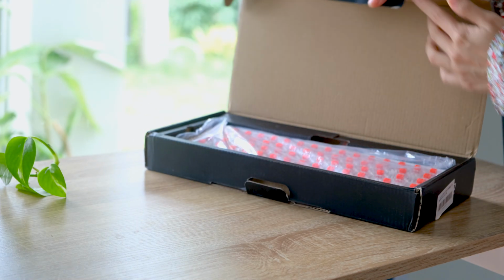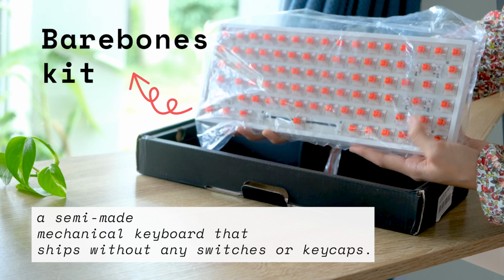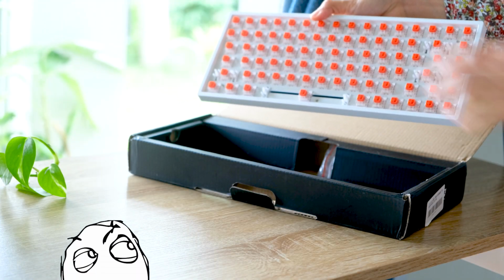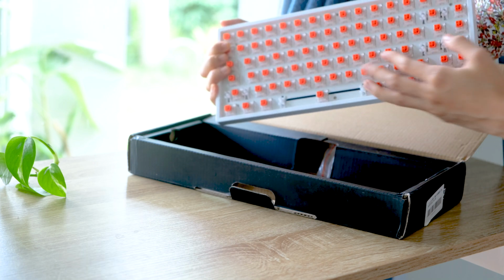So this is a bare bones kit, meaning it comes without keycaps or key switches, or without both. A bare bones kit benefits a lot if you're planning to switch out the stock keycaps or key switches of a new keyboard. So might as well buy it bare without them, right? Saves money and space.